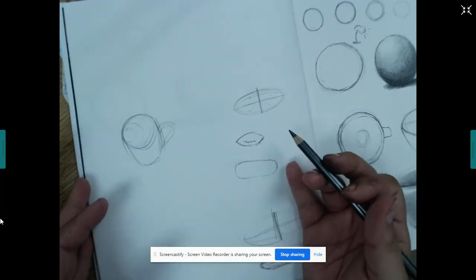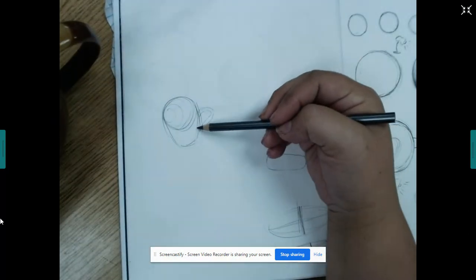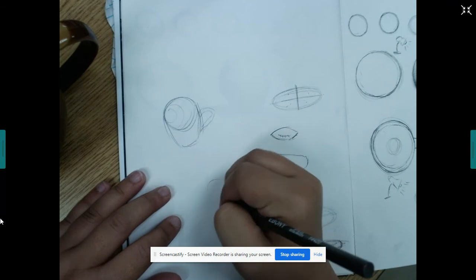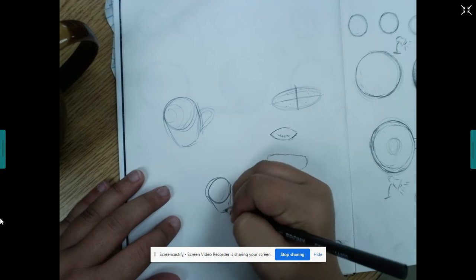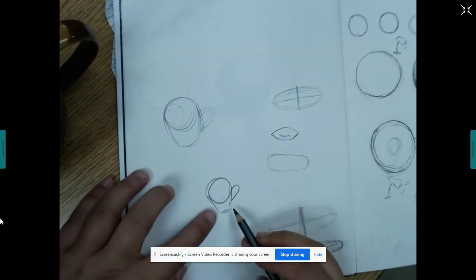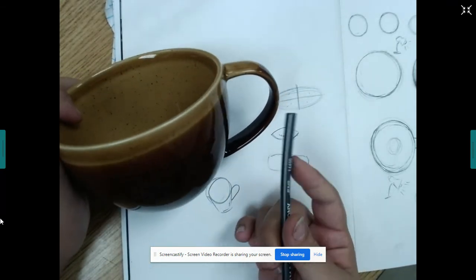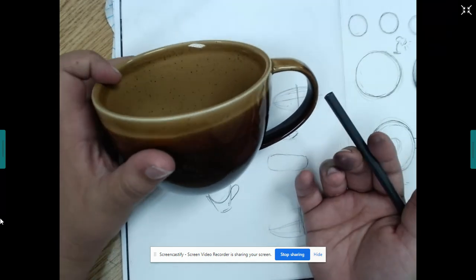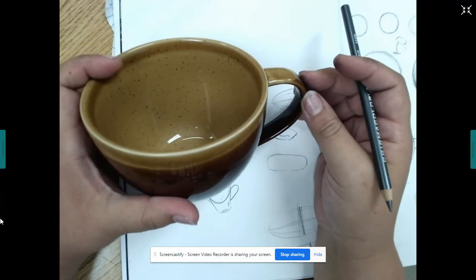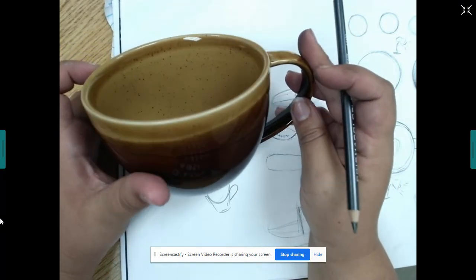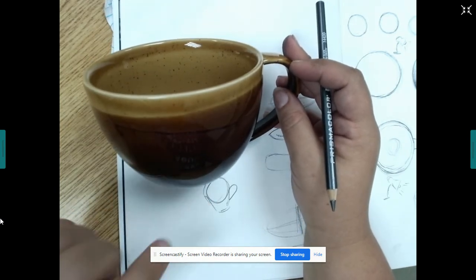Because remember, whenever you think about a coffee cup and you're thinking, oh, the top's a circle, this is what you think you see. It's a circle with a handle. But you need to look at what you're really seeing, and what you're really seeing is a collection of highlights and shadows and different colors. You're not seeing a circle when you're looking at a cup like this. So you need to make sure you're not drawing what you think you see, draw what you're actually seeing.